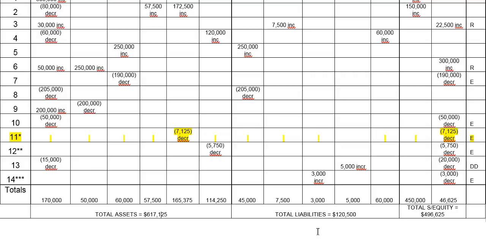Well, they said it was unclassified. All that means is they're not separating out current assets from non-current assets, and they're not separating out current liabilities from non-current liabilities. So again, you should be fine with that. We're just lumping them all together. All assets together, not separating current from non-current. All liabilities together, not separating current from non-current. But with the assets, the order does matter.